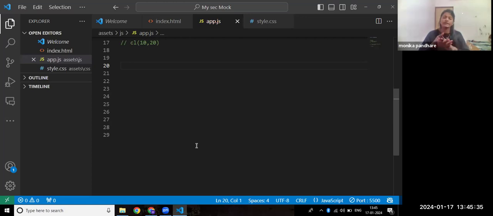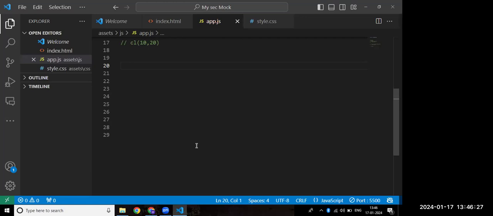In the rest operator, we have numbers like 1 2 3 4 5, and in the function parameters we take the first and second, and the rest elements are shown in the third. Okay, rest operator, show me one example of that.